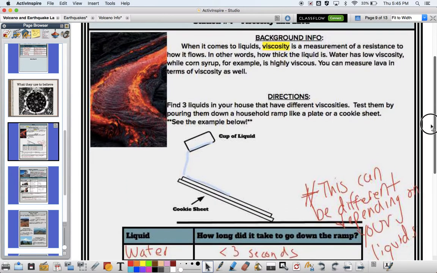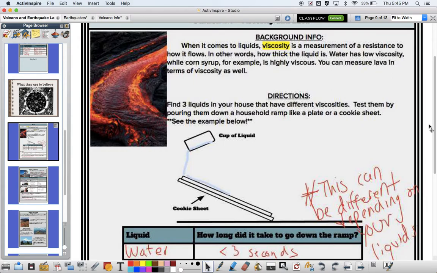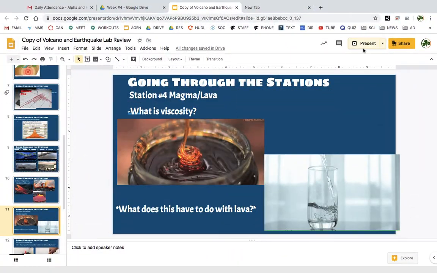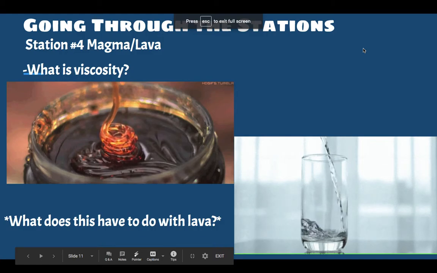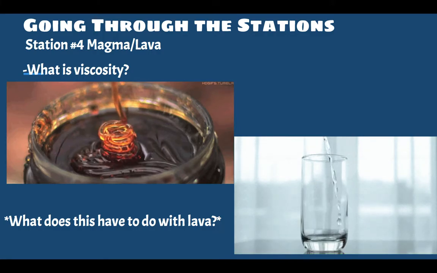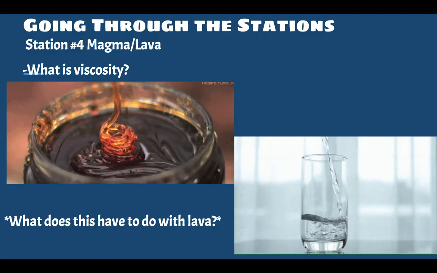Viscosity is just the ability of a fluid to flow, of a liquid to flow, okay? And again, looking at this picture here, you can see that both of these things have a different viscosity. One is moving and flowing very slowly, that looks like molasses or syrup or something like that, and this is water. Water has a low viscosity. All right, which means it flows very quickly. Syrup has a higher viscosity. It moves and flows very slowly because the molecules stick together more.